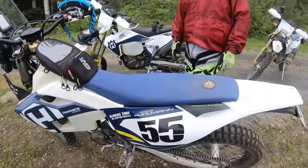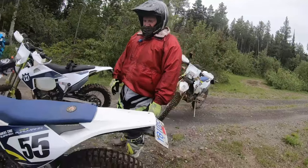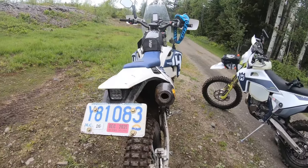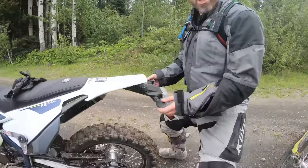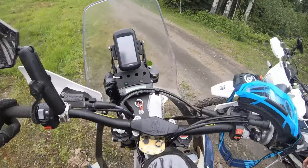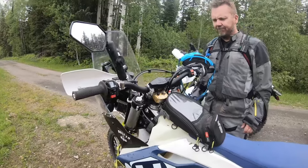Underneath the Seat Concepts seat we've got a PR2 ECU that goes with the FMF exhaust. Kyle was pointing out we should get something like this — it's the enduro tail light setup rather than the big street legal one. Up front there's a nice mirror, a RAM mount, and a Garmin GPS. And this is the missile launcher right here — you push this button to launch the hellfires.